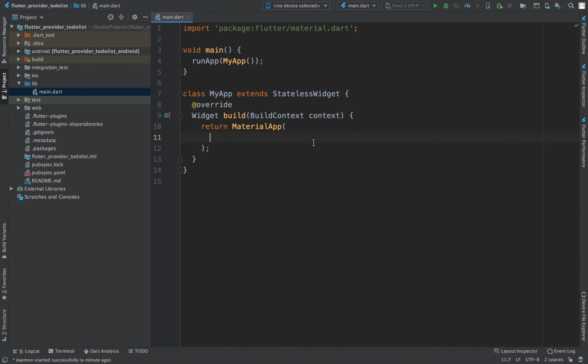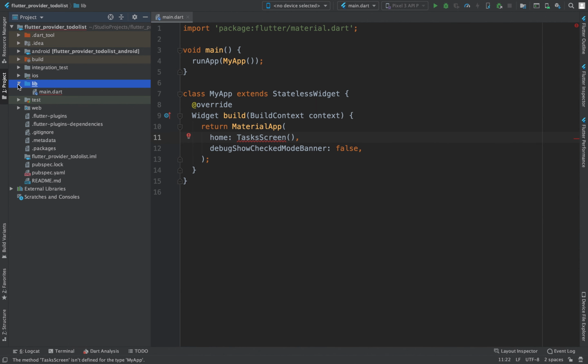MaterialApp is like a skeleton class that we use to create simple Flutter apps that contain some elements such as app bars and anything on the screen that we usually see. It has some basic properties like home, and some other stuff. I'm not going to go into much detail, but we're going to create a class called TasksScreen. Make sure you add the s there, because there are going to be multiple tasks, so plural. And then I'm going to use this so that the debug banner doesn't show up on the app, and then we can start creating the class TasksScreen.